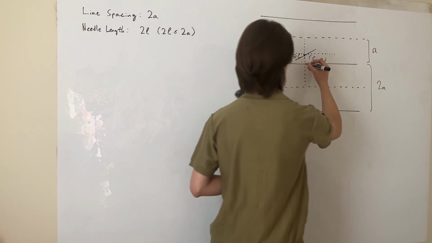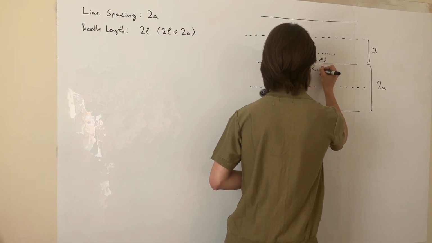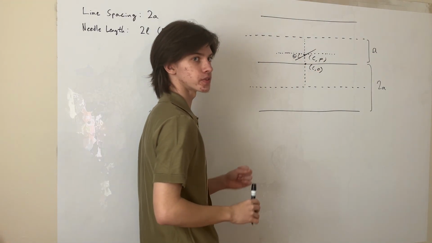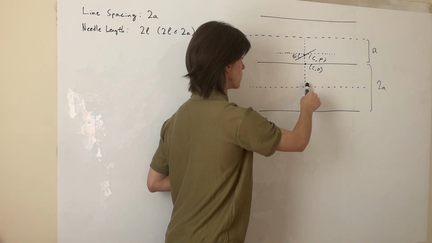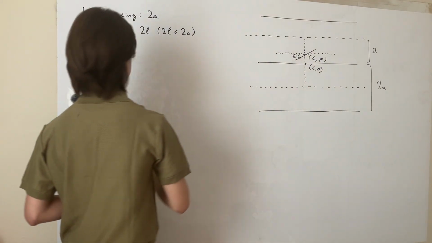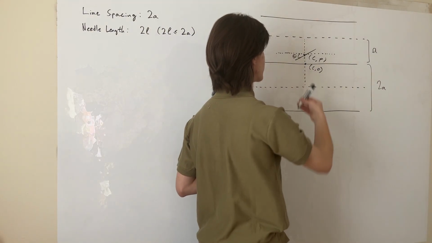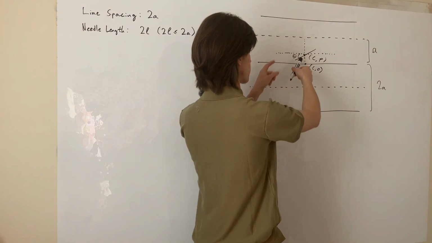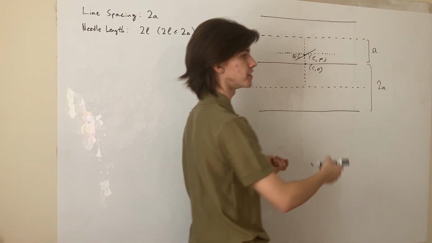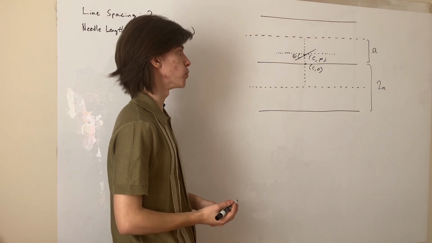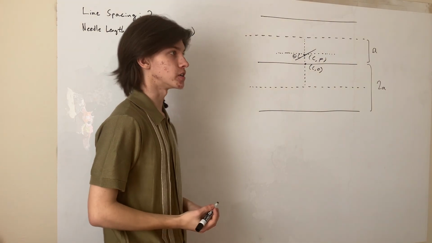Now, how should they vary? Well, if we call this point right here C0, where the y-coordinate, or this p, is 0, then we can let p vary from minus a to a. And the angle needs to vary between 0 and pi if it is defined this way, because if we go any further than pi, then the needle's position becomes repeated as it was pi radians ago. And so we have basically our sample space.